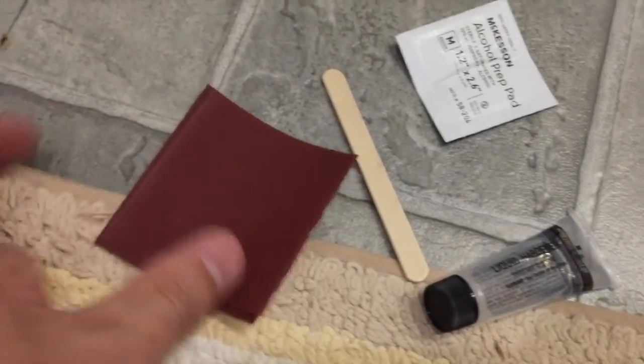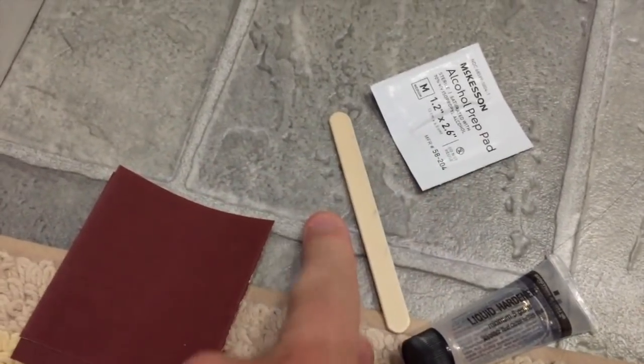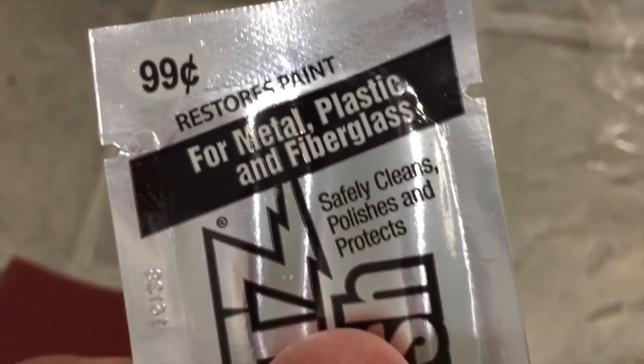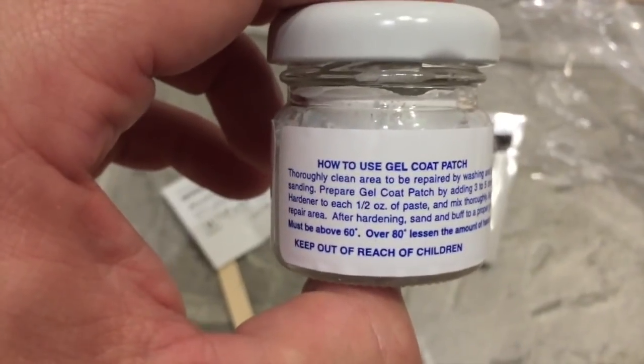I know you guys are just dying at home to know what's in the package. You have 2 pieces of sandpaper, a wooden stick. This is the alcohol pad, the liquid hardener, some 99-cent fiberglass paint and polish, and then the gel putty.